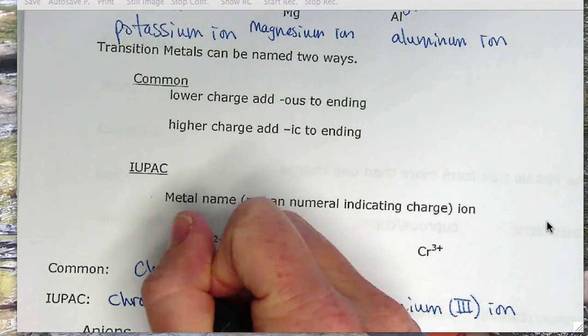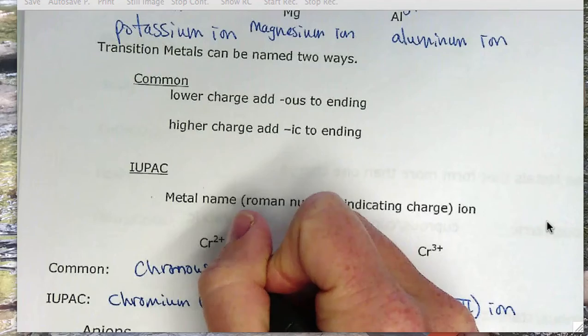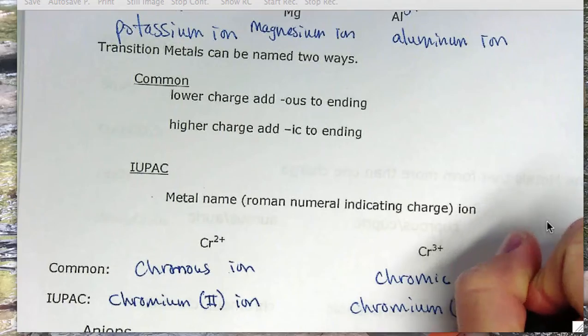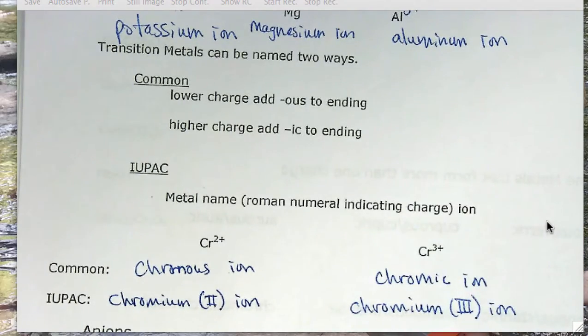So what is chromous ion, chromic ion. I always think IUPAC is a lot easier because you have the Roman numeral telling you definitively what that charge is. With the common nomenclature, you really have to use your periodic table. In Principles of Chemistry, we use the same periodic table, which has the transition metal charges written. In other classes, they don't do that, so you have to kind of have these memorized. But don't worry about it for this class.